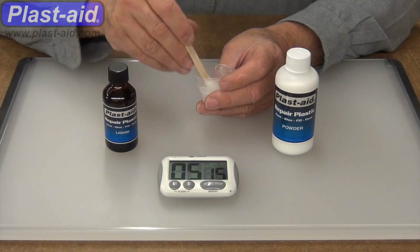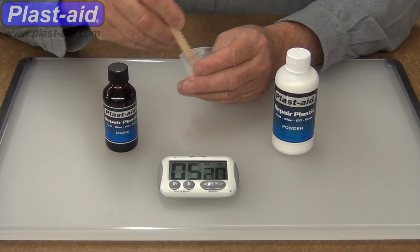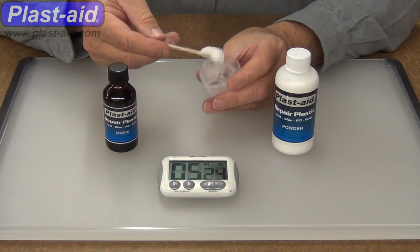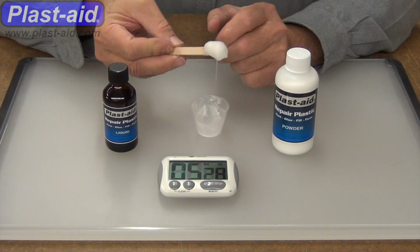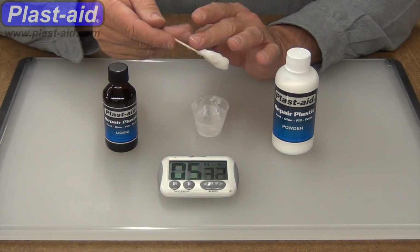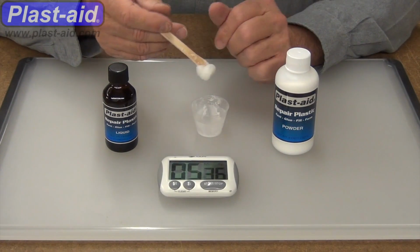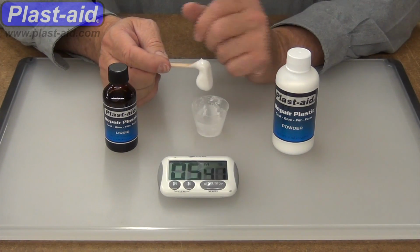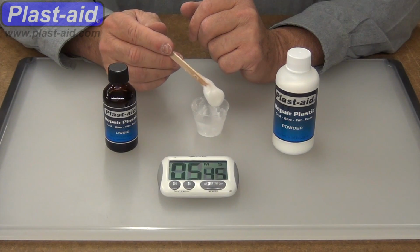Okay, this is kind of a state where it's sort of spreadable, like peanut butter. It can be used again to fill cracks and holes, kind of used as a spackle. It's no longer wet and drippy. Here, touching it with my finger, you can see where occasionally it'll stick, but it's not nearly like it was in the earlier stage.